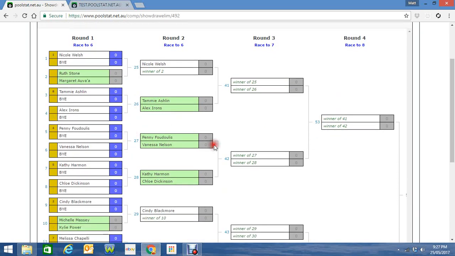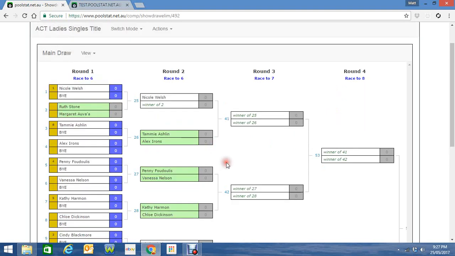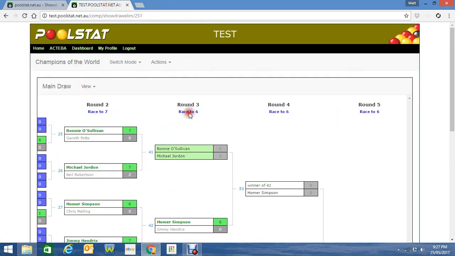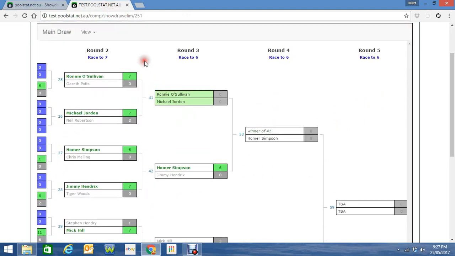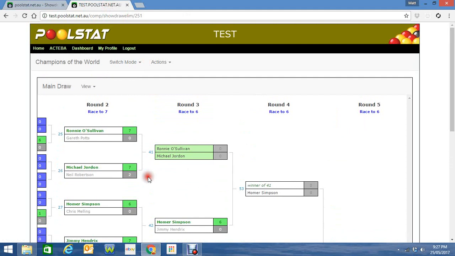So I'll just flick over to the test site so I can actually show you how this works. This is actually a live comp that's starting on Saturday, so I don't want to play around with it. So I've already set it up, which looks identical to the real site. It's just got test and a different colour at the top. So this is a comp I've created, which I've been playing around with, and people have had access to in preparation to using this live scoring.